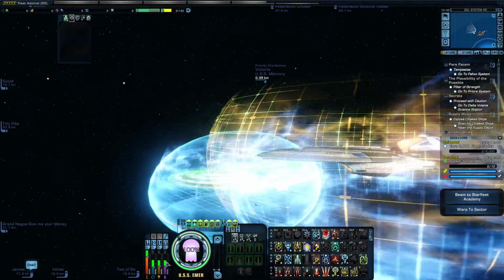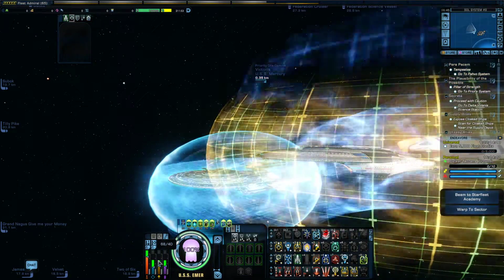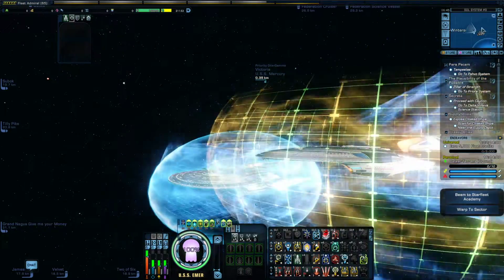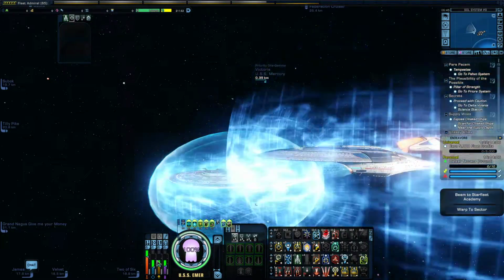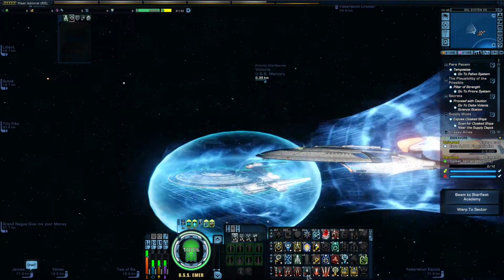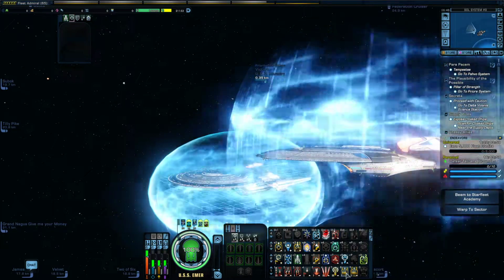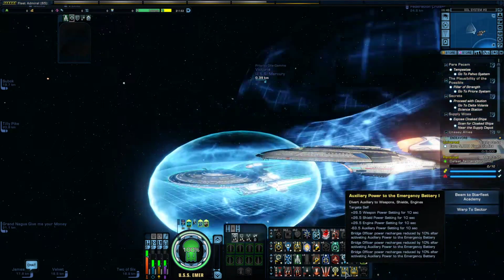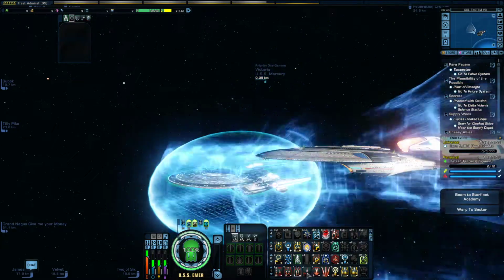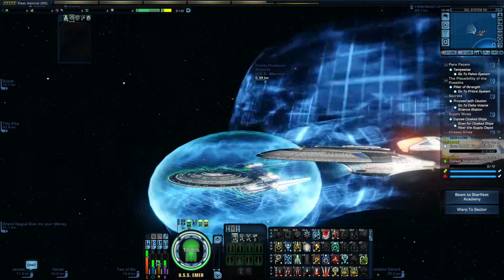Yeah, if I was in combat, these power levels would be even higher because of my Plasmonic Leech and the Prolonged Power Dynamo. They'd be even higher, so the buffs would be even bigger. Yeah, so that's how Ox to Bat works. What it does is it takes power from auxiliary and dumps it in the other 3 subsystems.